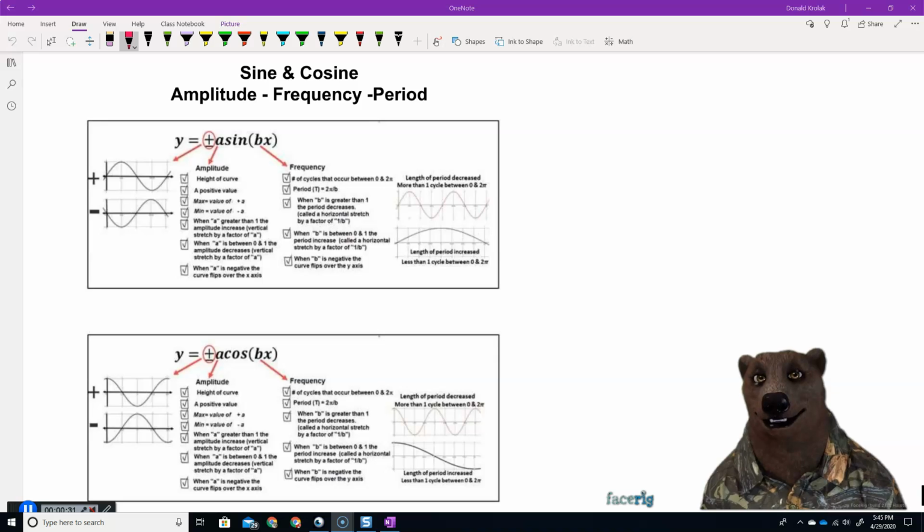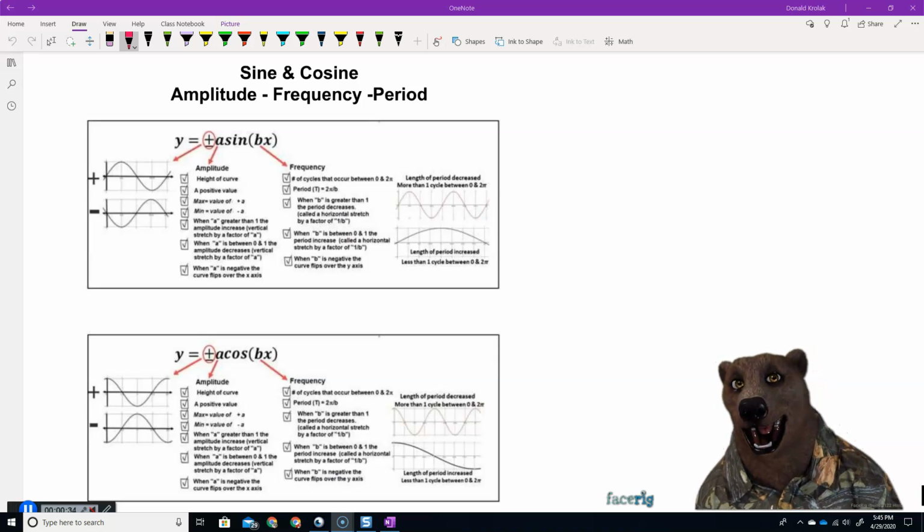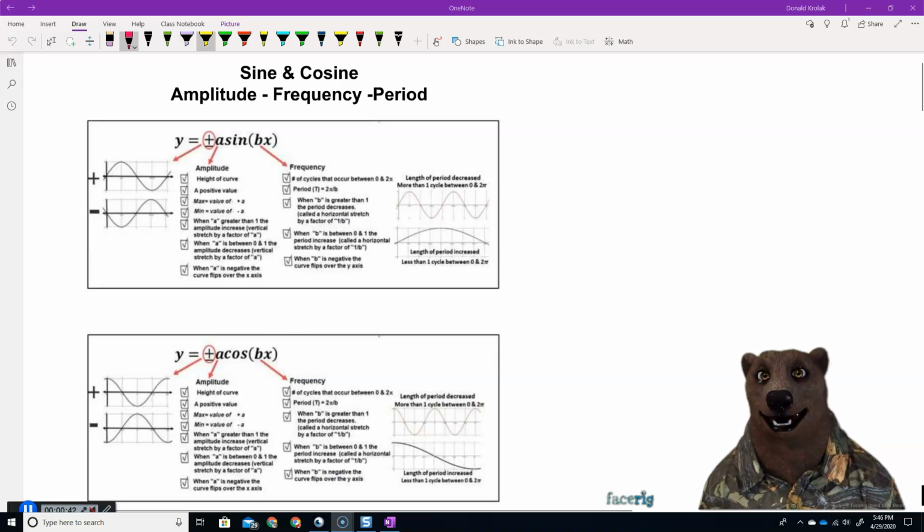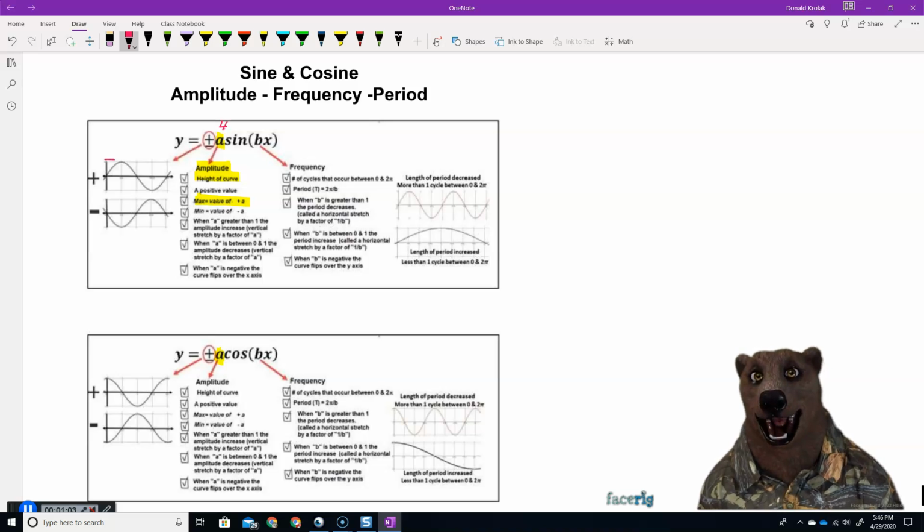Okay. So over here you've got a chart that summarizes all the different things that you can get from an equation of a sine and a cosine graph. This number that is out in front, we call it the A value. That affects the amplitude. That's the height of the curve. The maximum value is A. So if this A was a 4, then the highest point here would be 4 and the lowest point would be -4, as long as the midline is still y equals 0.